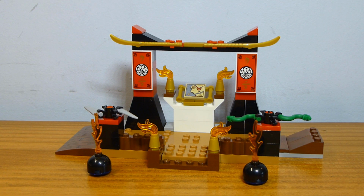And yeah, it's pretty cool, and I'm glad that it's not something directly pulled from the show, and I think that's a good thing for them to do with these junior sets, because it kind of expands the world of Ninjago a little bit and allows kids to be able to create their own stories with these characters, which is always a good thing.